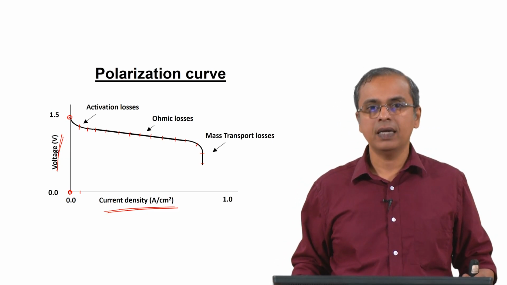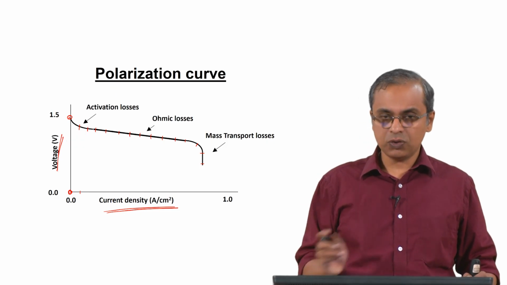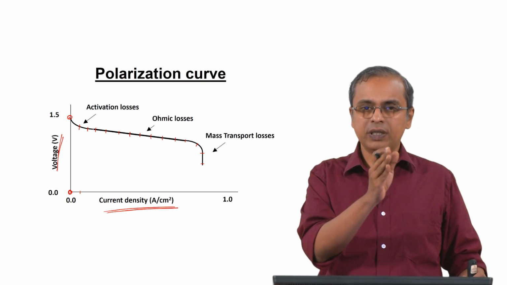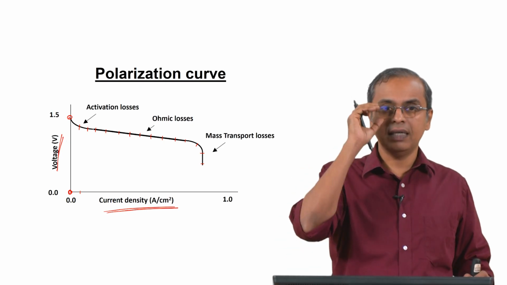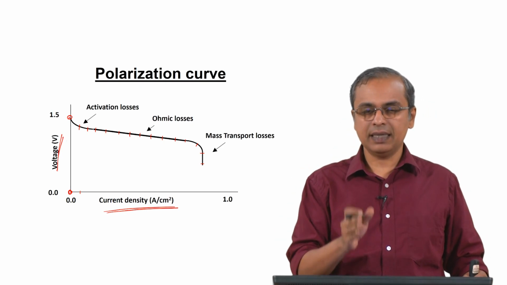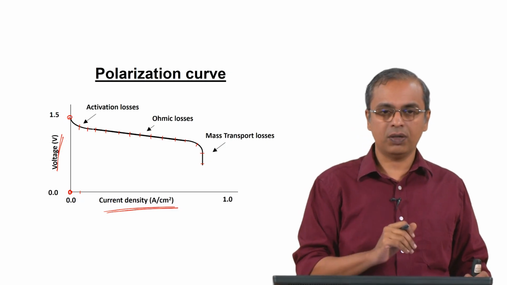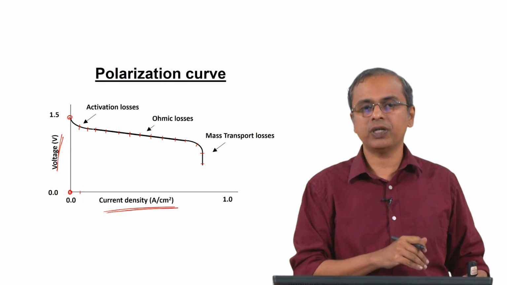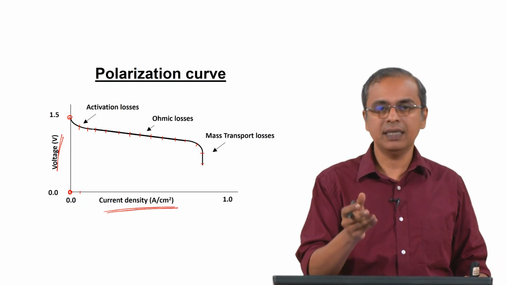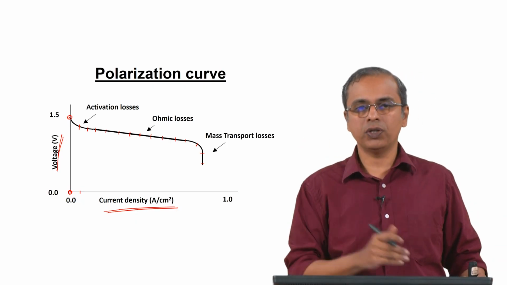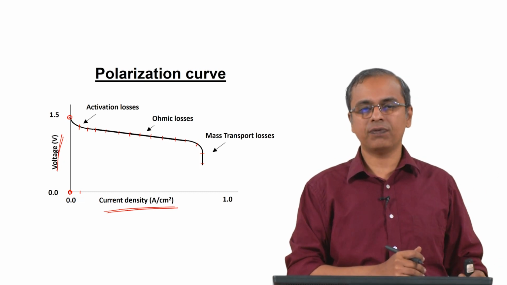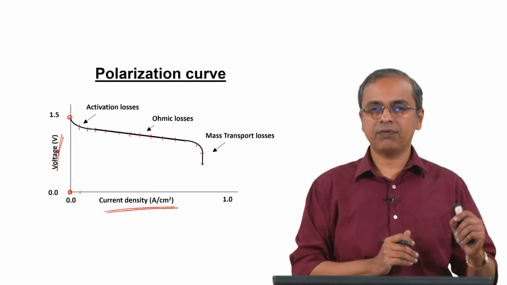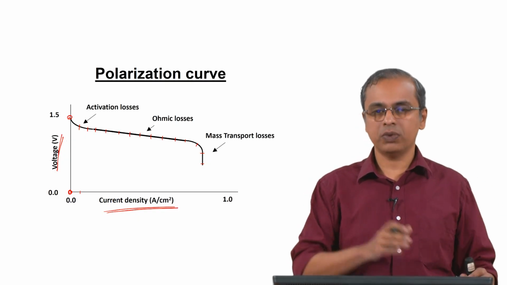This is a process that will happen over just a few minutes. The instrument will take this device, set the current density to be 0.1 amp per square centimeter, measure the voltage, stay at this point for let us say 5 or 10 seconds, then go to 0.2 amps per square centimeter, again sit there for 5 seconds, measure and record the voltage, go to 0.3, sit there for 5 seconds, measure, record the voltage, and so on.